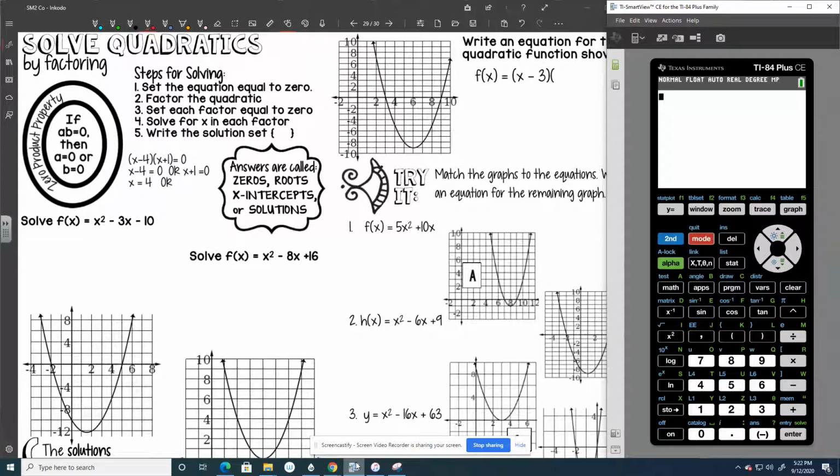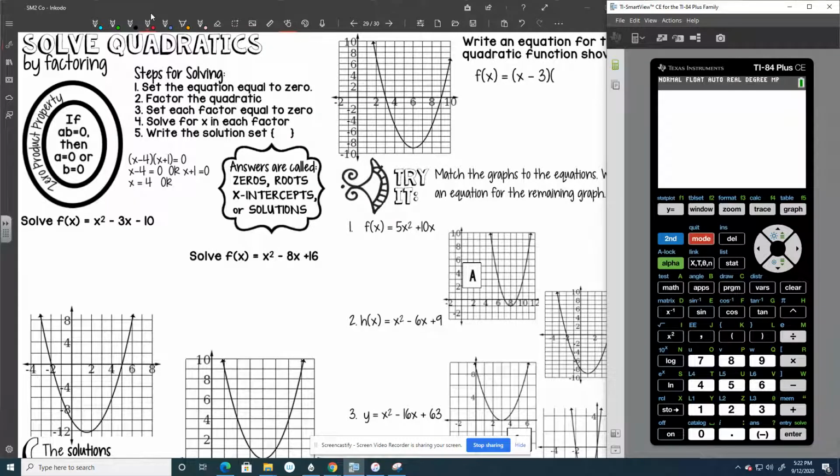All right, so today is kind of the bread and butter of secondary math 2. This is, I would say, the biggest day of the year of everything you learn. I think this one is the most important method and most important thing that we're going to do this whole year long. And it involves a lot of what we've done already kind of wrapped up and then used to solve something. So what we're doing is we're solving quadratics by factoring.